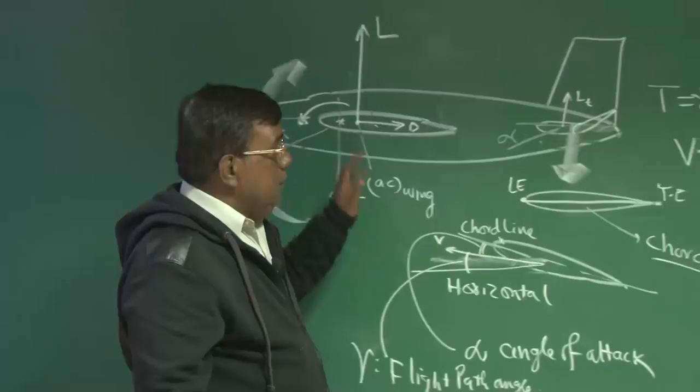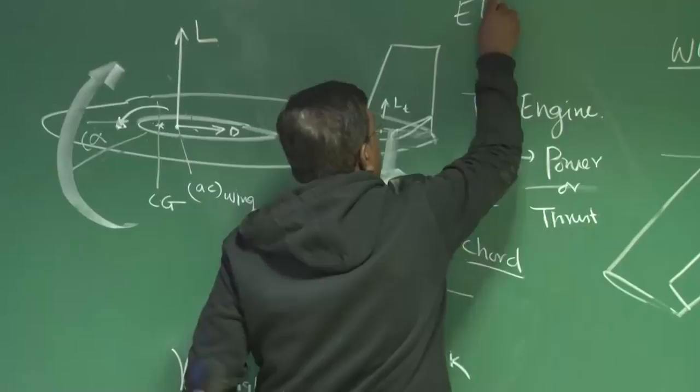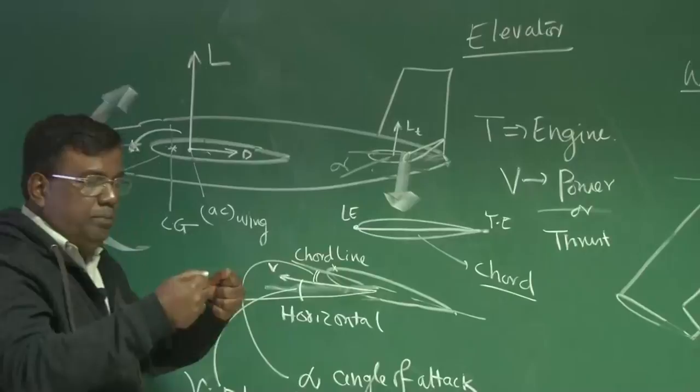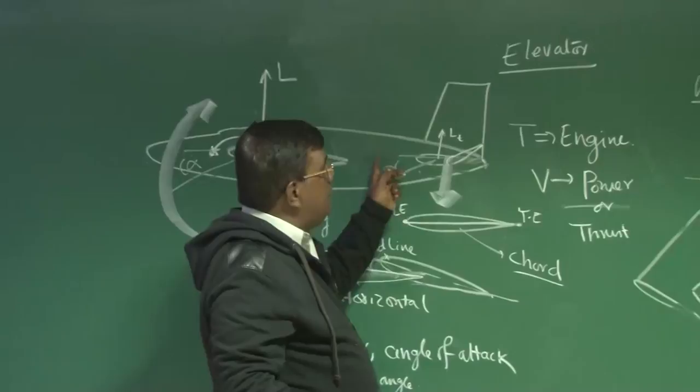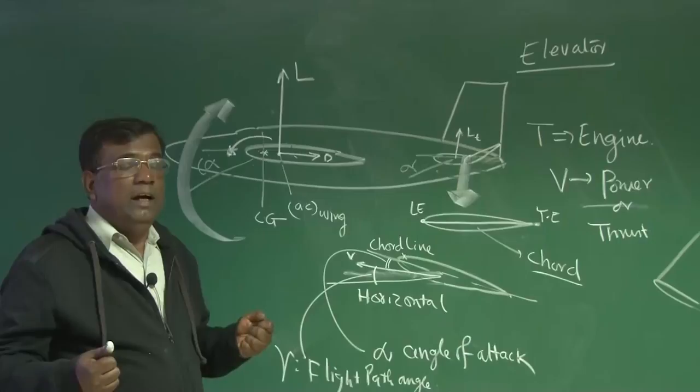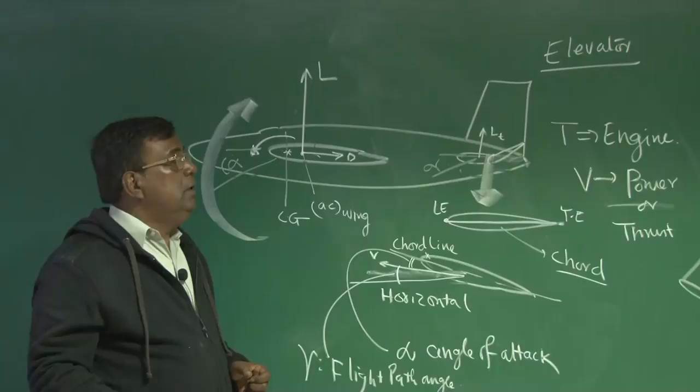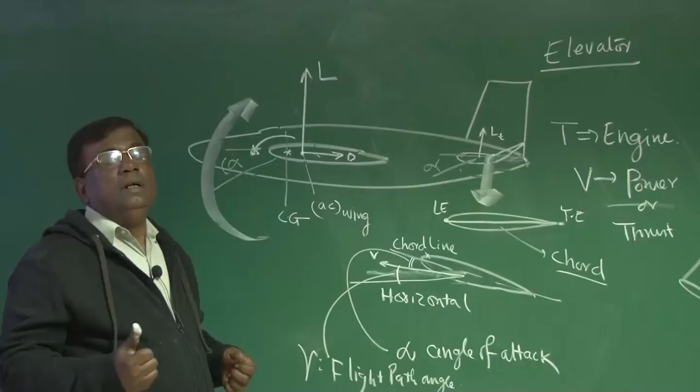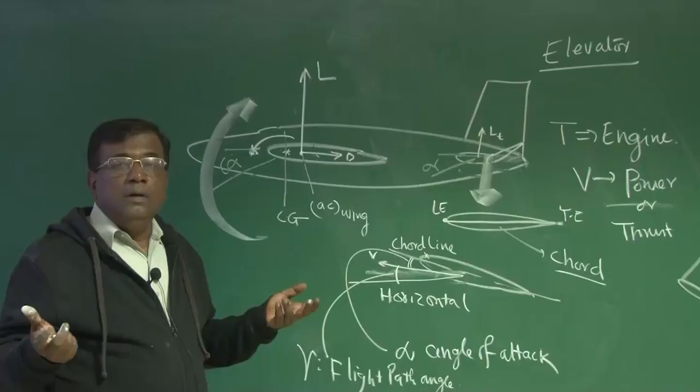From maintenance point of view, you have to check when the pilot is giving particular pull or push whether that is correctly translated into deflection by deflecting the elevator or not. Suppose in the design or during the early days, when aircraft is flying high, you find for a particular force deflection is 2 degrees or 3 degrees. But over a period of your negligence, you find same force deflection is only 1 degree. So, the pilot will be confused. He won't be able to fly. That is where the maintenance people put their best effort to see all the control deflections are okay or not.